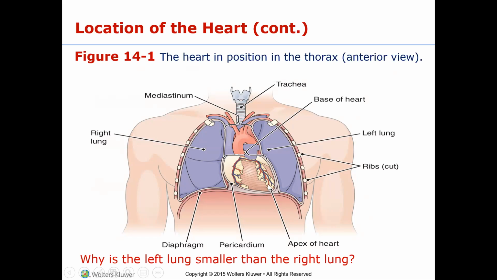If you check here, the apex of the heart is pointing to the left side of the body. The base of the heart itself is around the bottom. Around the outside of the heart is a lining, which is known as the pericardium. This pericardium, if you notice, is folding back on itself, and it is connecting to the lungs as well as to the diaphragm.